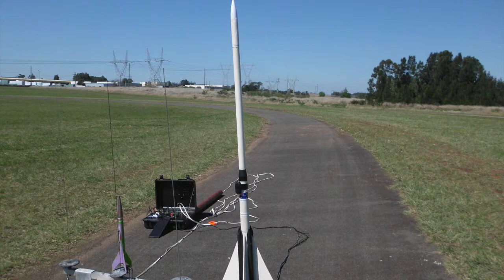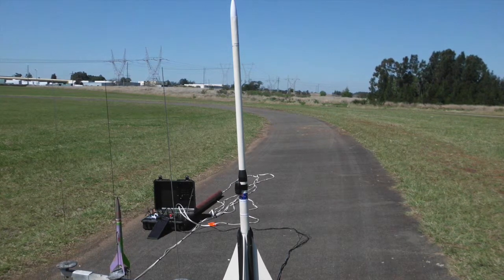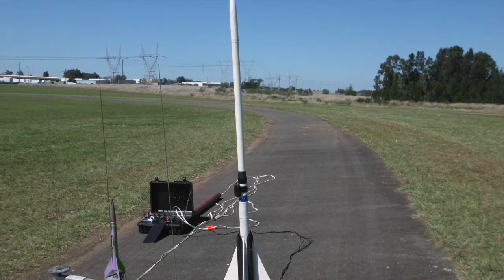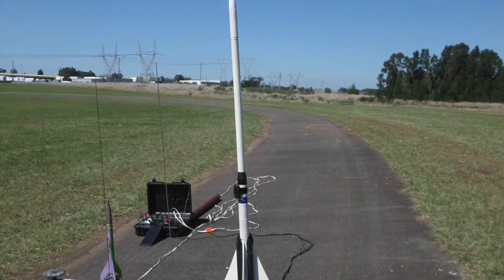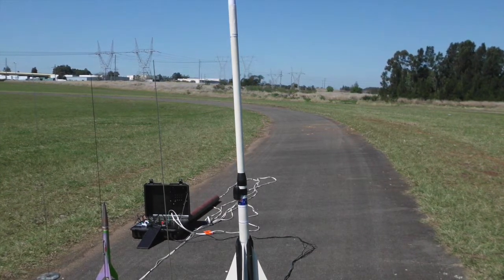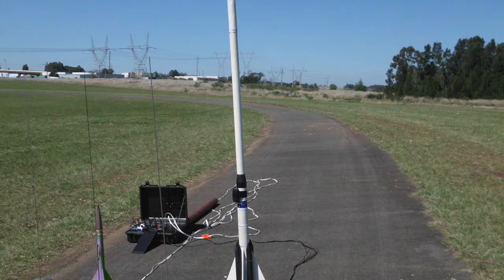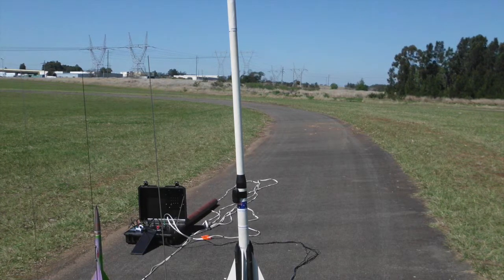On the second last launch, I launched the Kookaburra 3. It had a spectacular flight, but on the second launch, we had our most successful flight ever that I've ever done in my 4 years of rocketry. There was a new height record, new speed, and the mass of the rocket was higher than any other rocket we have ever launched. And the newtons of thrust was 60 on the second flight and 20 on the first one. So both of the launches were a success, and here is the recording of it.